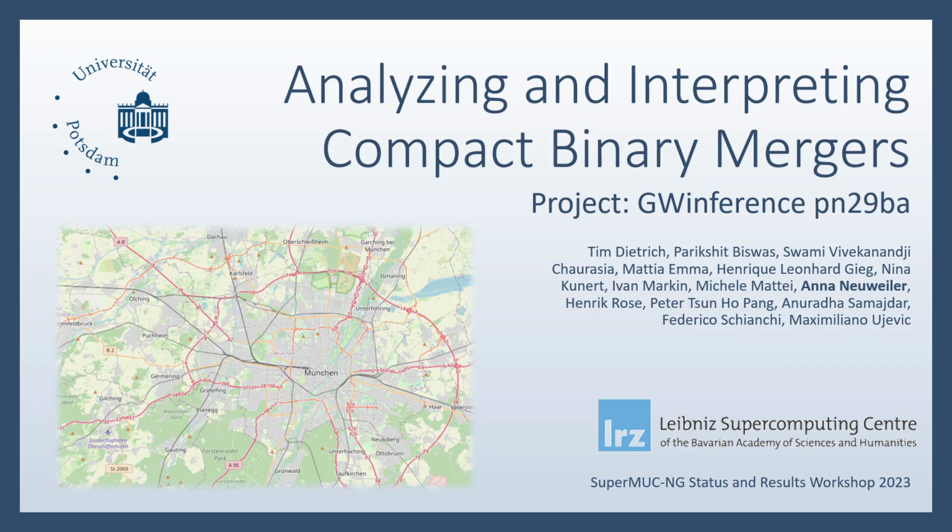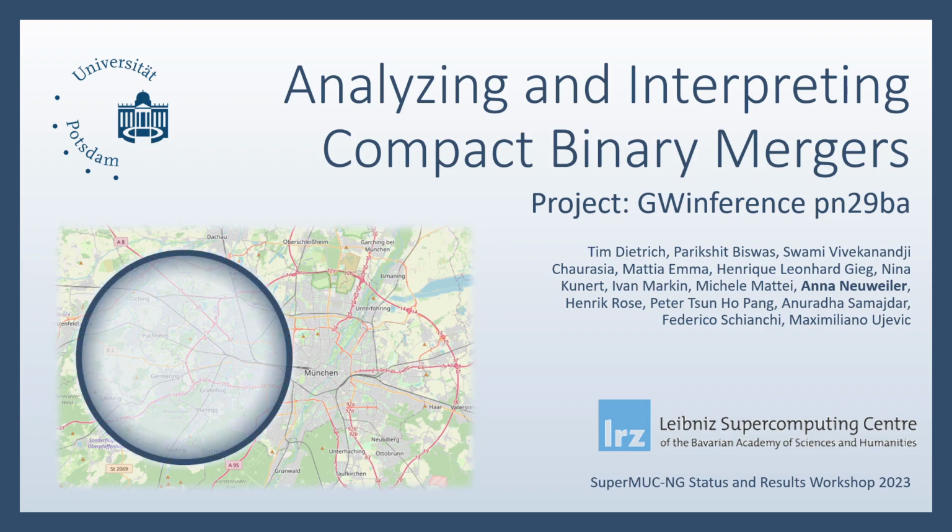So I have here a map of Munich, and we can now plot the area a neutron star would cover in this map. It's roughly 20 kilometers, but the mass of the neutron star is about the mass of our sun. So we have a huge mass compressed to a small area, which is why the density inside the neutron star is incredibly high, and it reaches several times the density of an atomic nucleus.